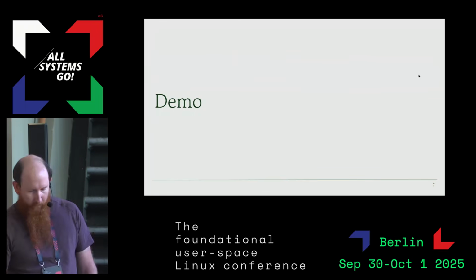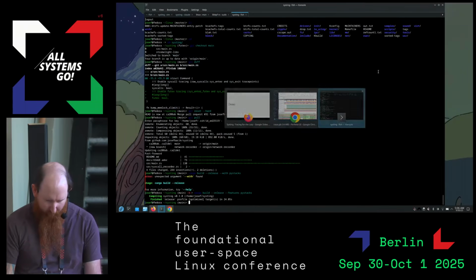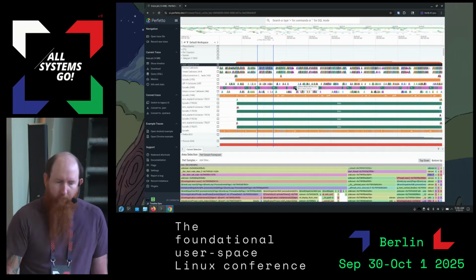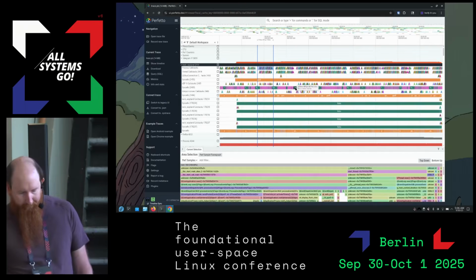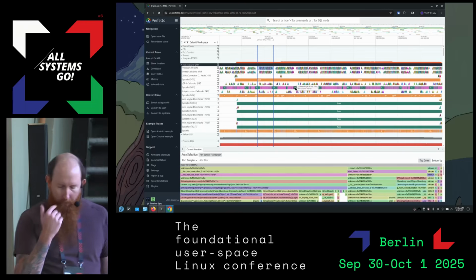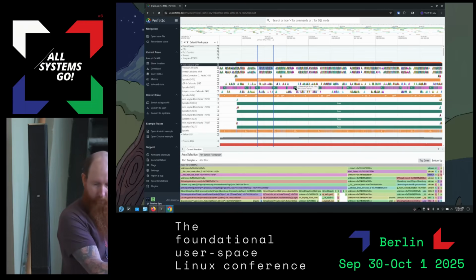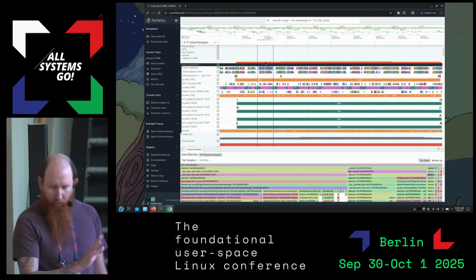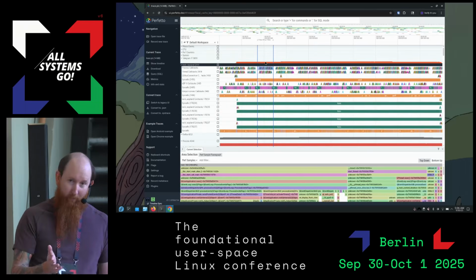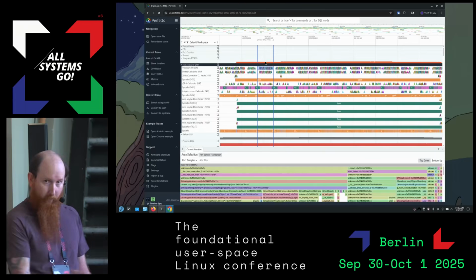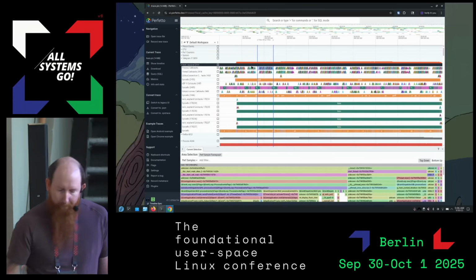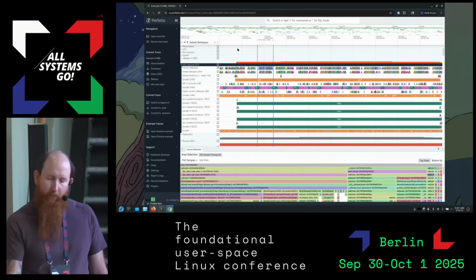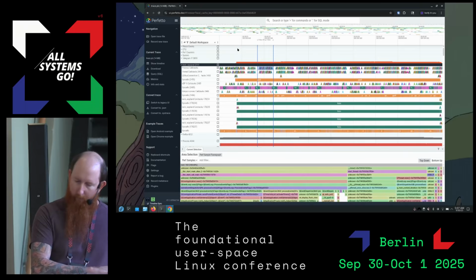Demo, right? So we're going to talk about this. Well, I'll do this actually. So this is what it looks like when you use Systing. I have a variety of things here. Some of them I'm not showing. I'm going to show the more interesting things that I find cool, and then I will show you how to use it and what it does. Right here, for this trace, I didn't record the scheduler stuff. I will do that after this.